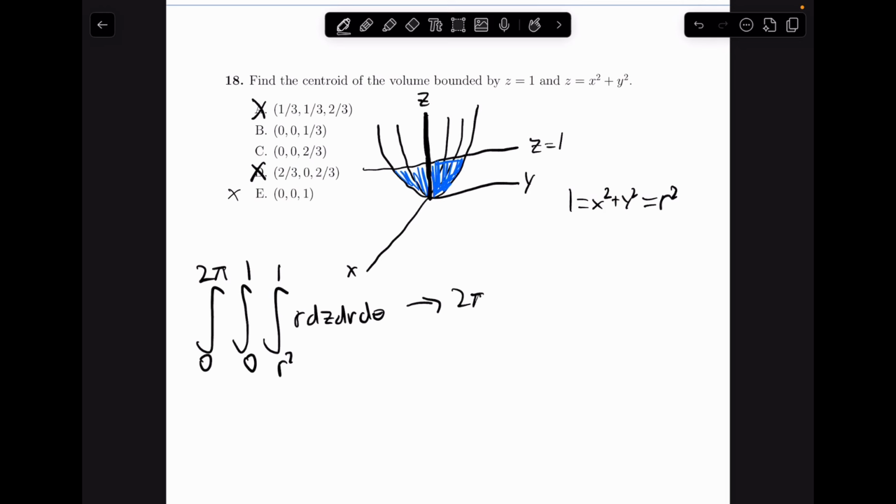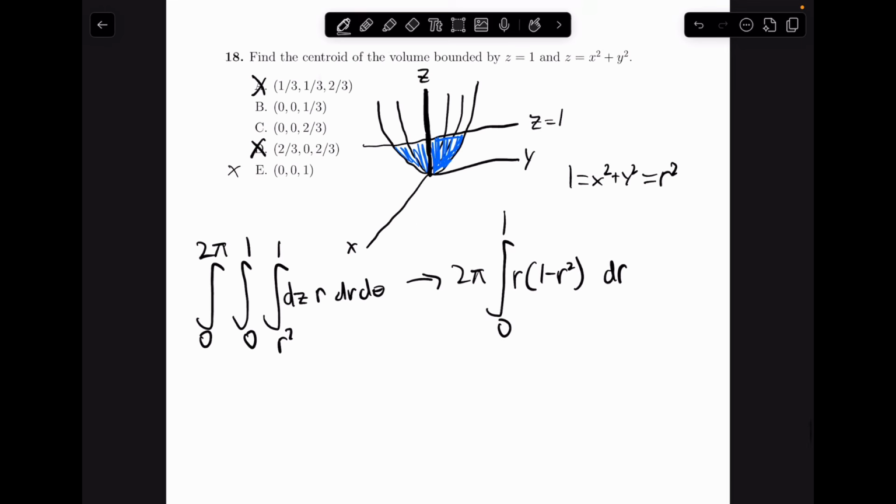So we're going to get 2 pi times, let's actually evaluate that inner integral. We can rewrite this as just dz r. I think it's just a little bit nicer. So we don't have any z in that dz integral, so we can just do the top bound minus the bottom bound. Sorry, this is not the outer integral. It should be 0 to 1. Top bound minus bottom bound. We keep the r from here, and we're going to get 1 minus r squared. And this is all dr.